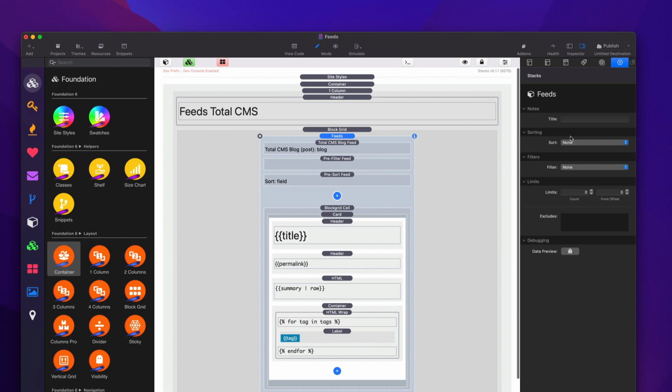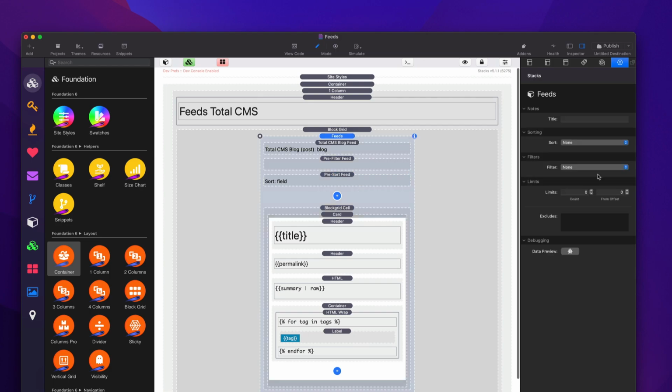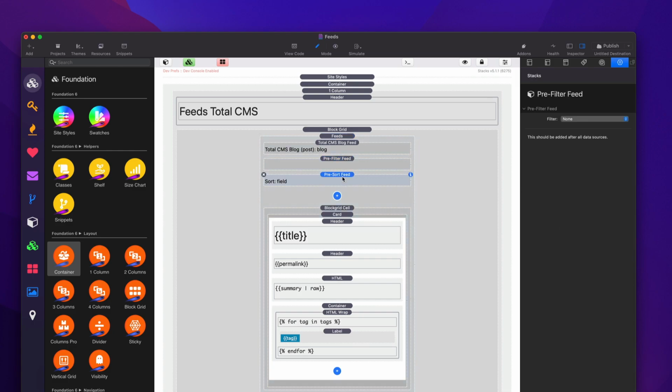Now, if you also set the filter and sorts inside of the main feed stack, they will happen after the pre-filters. So you don't have to have them here. You can use just these if you like. But for convenience, if you only want to do one sort or one filter, it could be useful to use them here. The options here and the options inside these stacks are identical. So for the rest of this demo, I'm just going to show these child stacks so it's an easier and targeted example. Let's go over the sort.